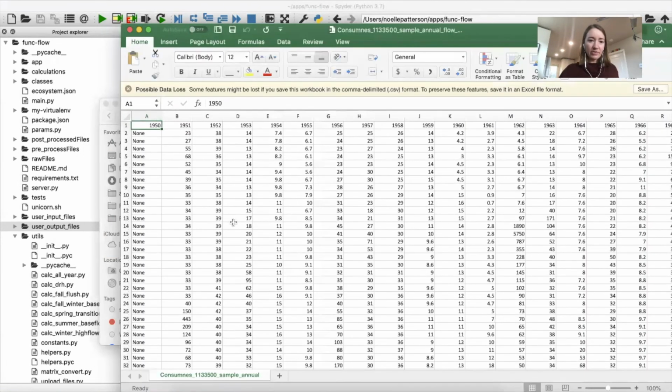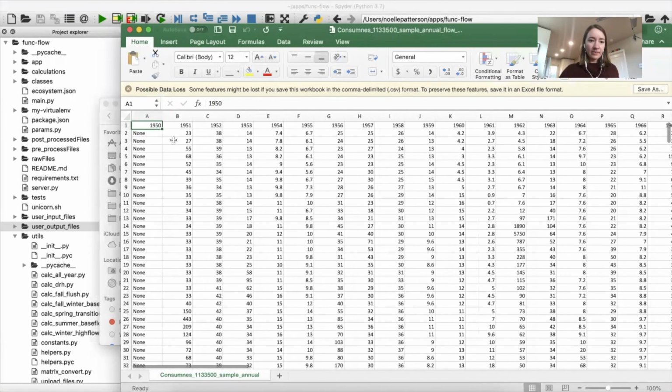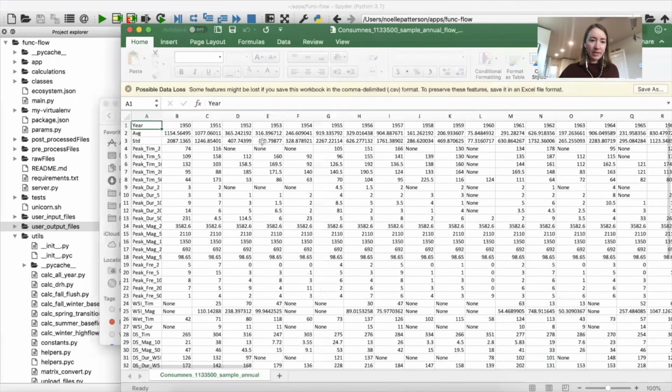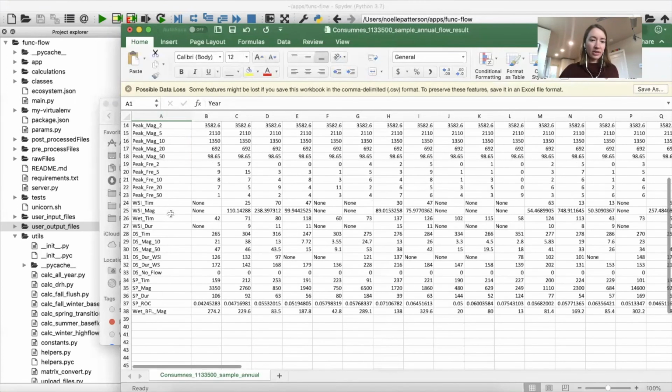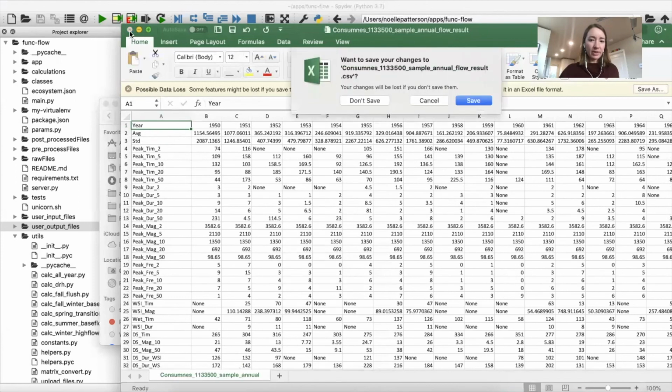So here's our flow data arranged by water year. We have our flow results. These are our metric results arranged by water year. Again, you can look at the README file we have if you need more information on what these metric values mean.